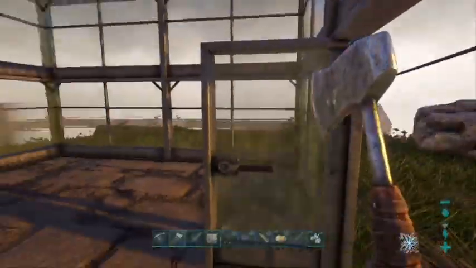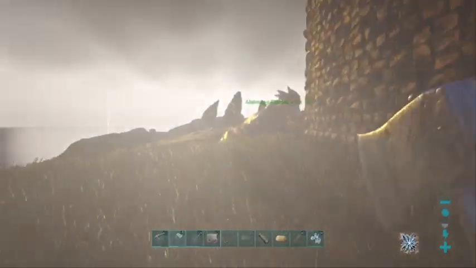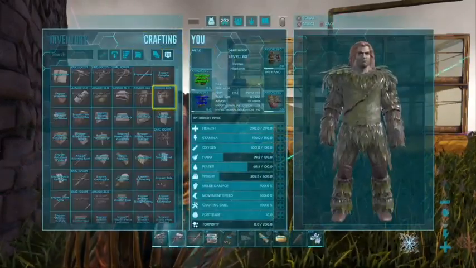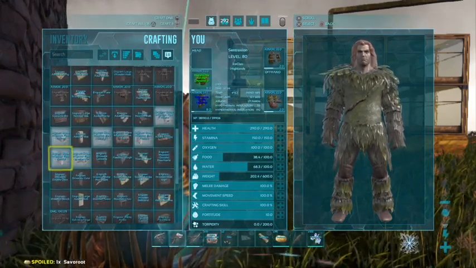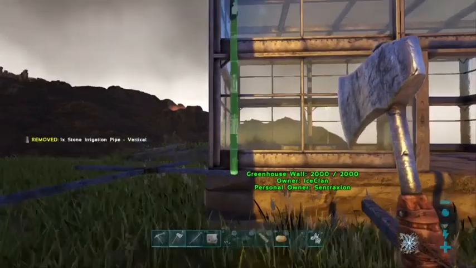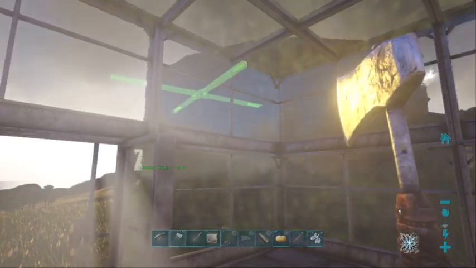That's not much. We actually need to make stairs here. Crap, I don't have enough. Actually, I might have stairs. No, I'll get those after. So what I first need to actually do is craft a vertical pipe, because I forgot to do that. Now that we have a vertical pipe, we can place that right there. Because we need to have a way to get, what is it, water. That's what it's called. We need to have a way to get water in here.